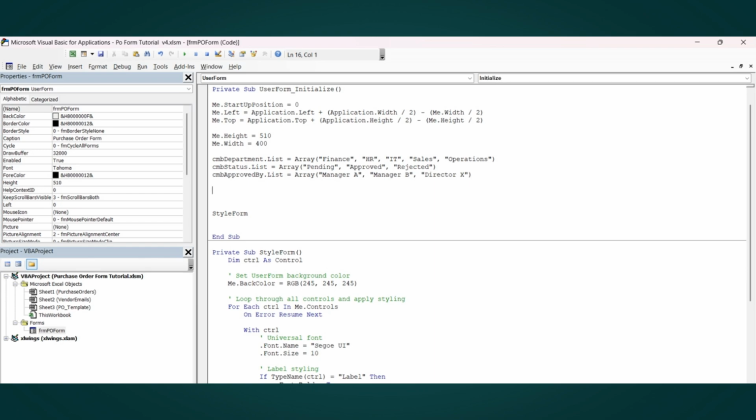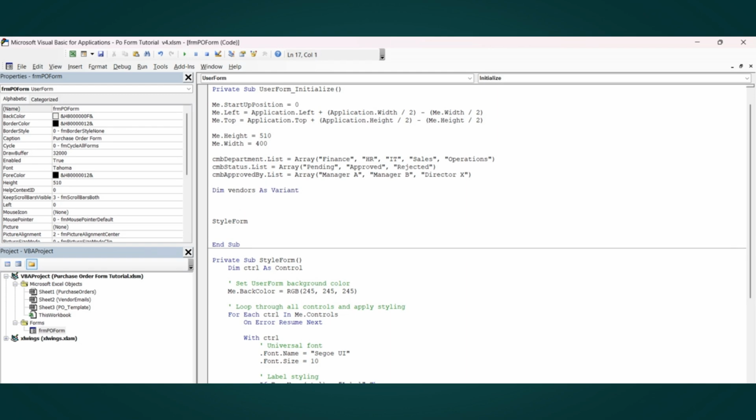And then we're going to load vendors from sheet or fall back to a default list. So we'll Dim vendors as Variant. Then we're going to set vendors equal GetVendorsFromSheet, make parentheses here.